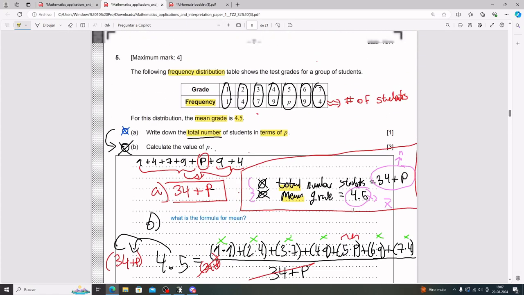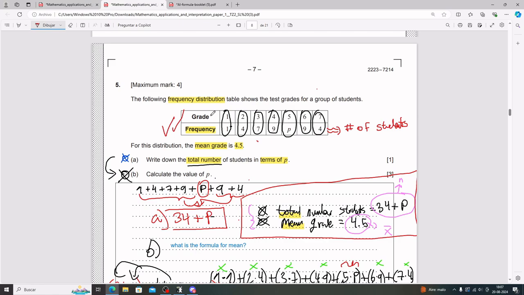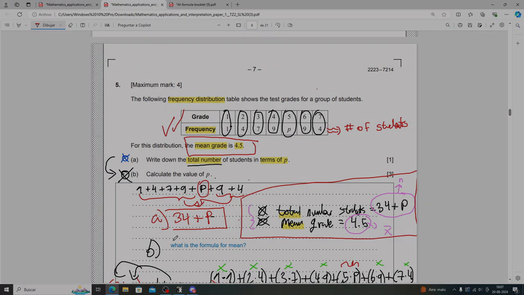I will also say this is a classic. I've seen it show up more than once. It tests 2 things. It tests if you understand the frequency distribution, and it also tests if you understand how to get a specific value within your table if you have the mean. Okay, I've seen it more than once that you use the formula for the mean to find something inside the table. So, enough has been said. That is for number 5.